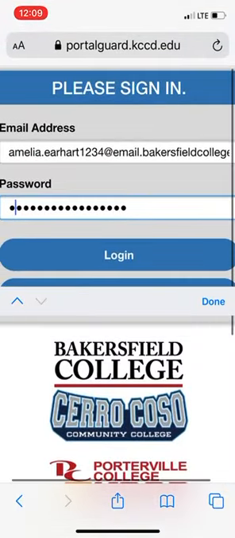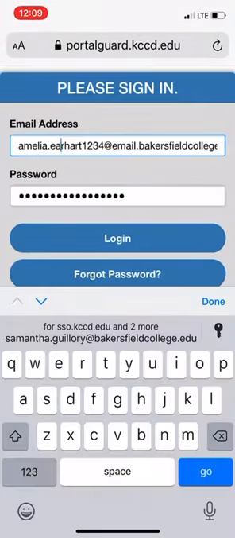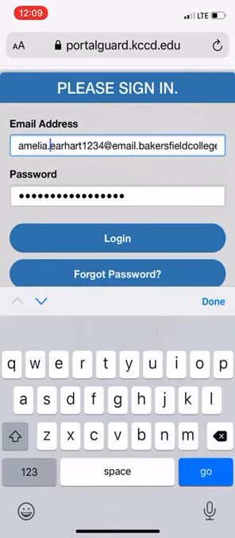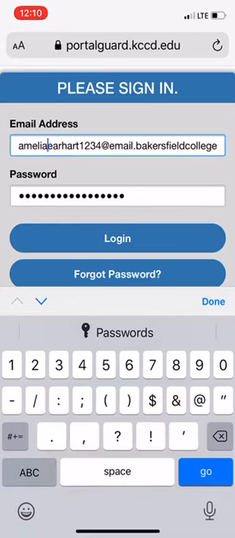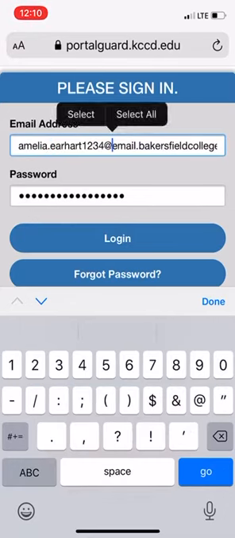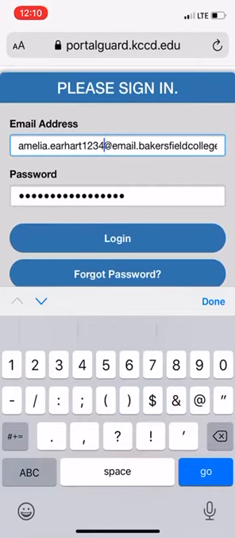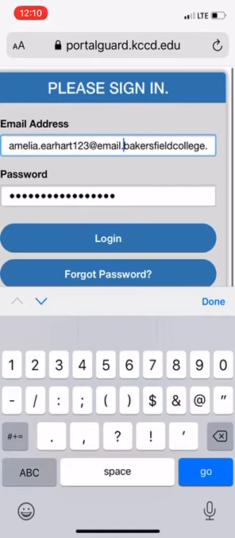Also, going back to the email address, one other thing that I see is like if I forgot the period there between my first name and my last name, it would be incorrect and not let me log in. Even if I forgot a little number, say I forgot the number 4, and say I also forgot the period there, it would not let me log in. So I want to make sure it's typed correctly.